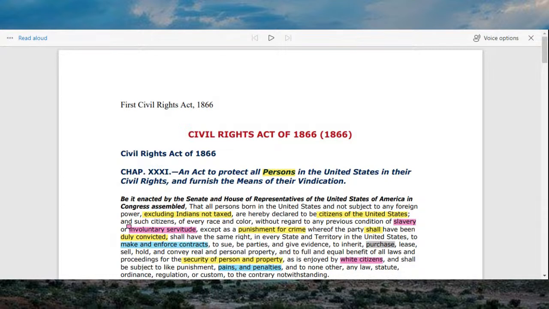Again, it's just free will. Here they must say again, enjoyed by the white citizens, so on to the black citizens and the Indians that are non-citizens. You understand? I remember, these things are for all persons or all people. That's what the document has said. So there is a specific group of people who had a problem with this kind of documentation saying, hey, you can't just bully the so-called black people.